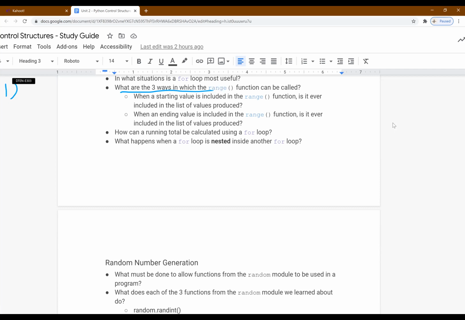Way number one is with just the end number, which is going to give us a sequence of numbers going from 0 through end minus 1. Way number two is going to be start and end. What sequence of numbers will that give me?